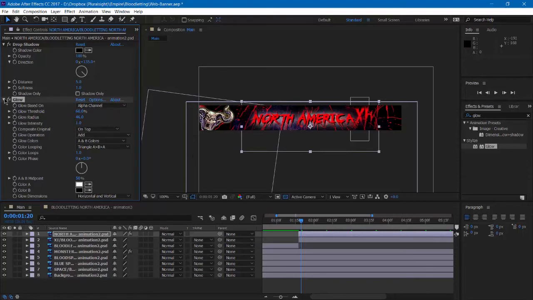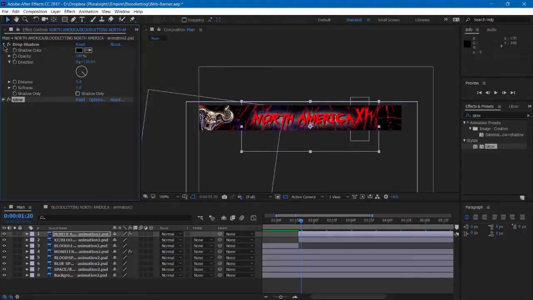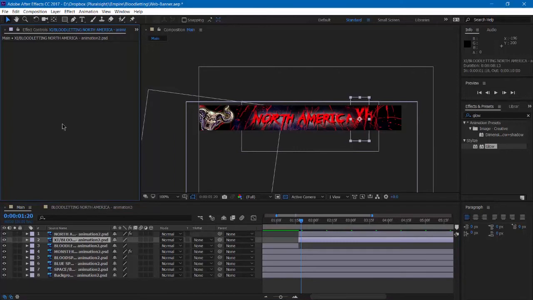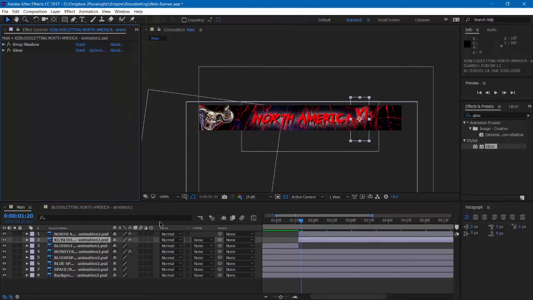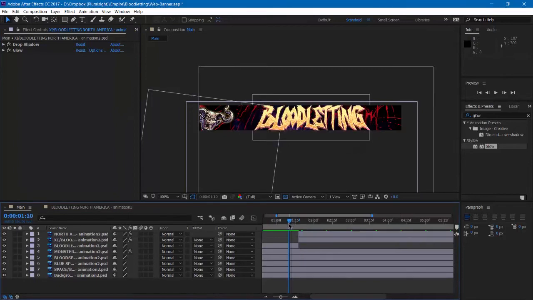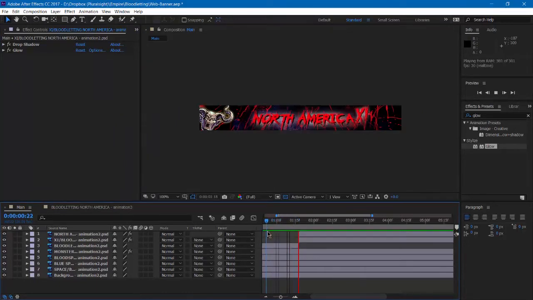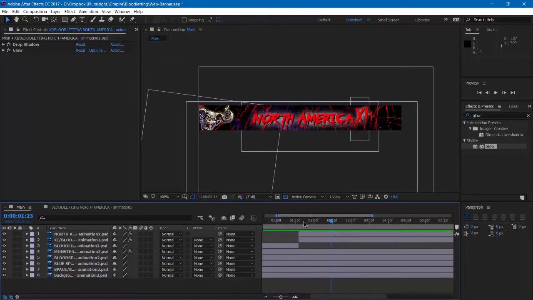Now you might be thinking, okay, well now we got to do all those parameters to the 11 over here, the XI. It's a little easier than that. You can shift click these two effects, Control C. Let's go to the XI or the 11 and Control V. Boom. It just pastes them over. Yeah, you can paste over effects. It's pretty awesome. Collapse those just so they're out of the way. And now let's play this back. This is going to pop up and boom. That just pops right in. Looks pretty cool.